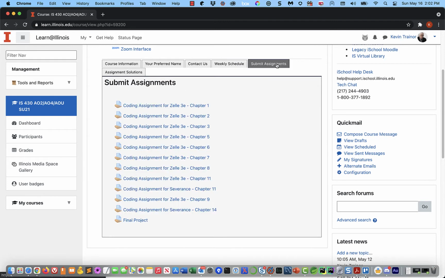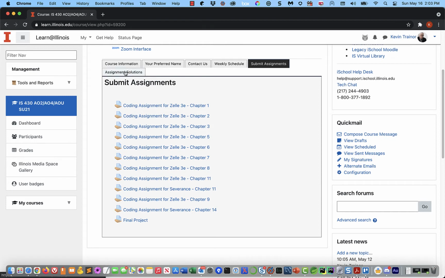If you should find that the date and time in Moodle is different, please open a ticket and I'll fix it. They're meant to be perfectly the same, and normally they are. I think I made a mistake with one assignment in the spring, and that created a lot of heartache. So I want to avoid that.